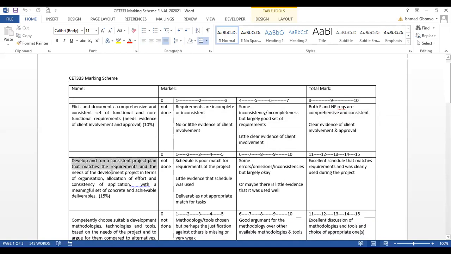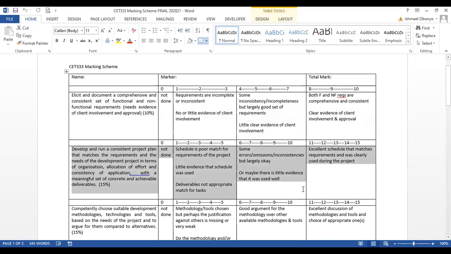Then today we are at this point, which we said is about 15 marks. This is a whopping 15 marks. This was just 10 marks. So know that this one has a lot of weight. You have to look at this with a second eye.